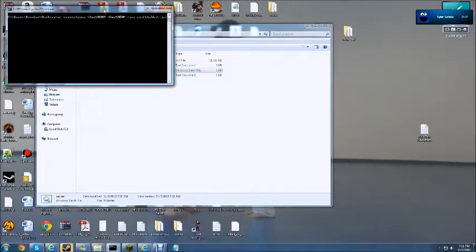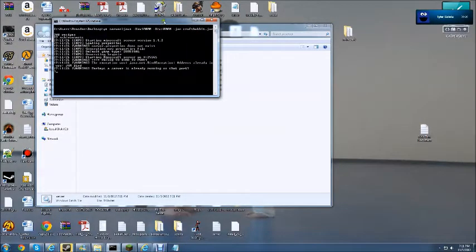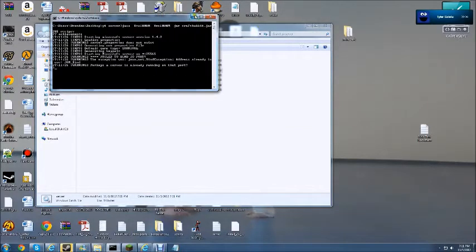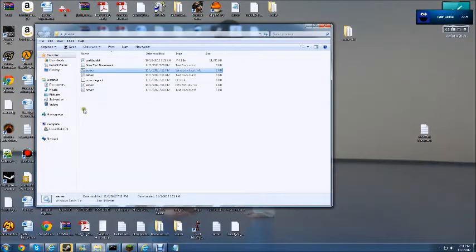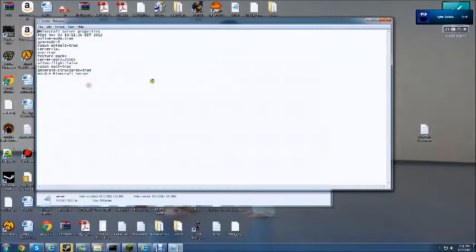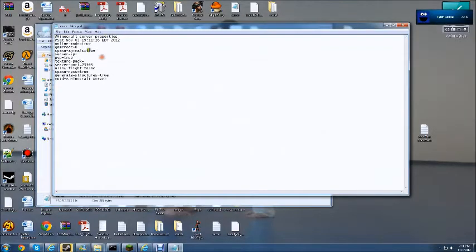You can click it and run it. Look at that. Warning, perhaps server is already running on that port? Yes, because I'm currently hosting a different server. But you click that and you should get a bunch of things, like here's your server, Minecraft properties, game mode, spawn animals true, server IP, whatever IP you want to have it on.